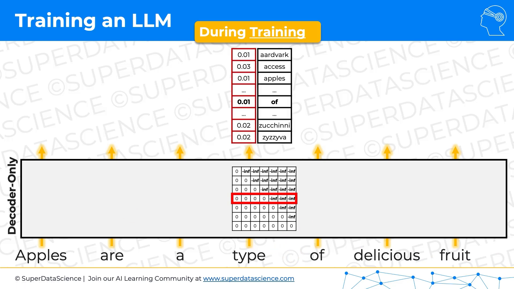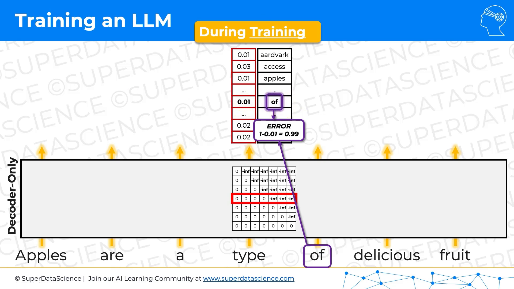As a result, the prediction — these probabilities that we get — come from a context-rich vector of the word 'type' that has gone through the whole decoder-only architecture, including the feed-forward neural network. These probabilities came from a context-rich vector that had no visibility of those three future words because of the triangular mask. So it is totally valid to take this value. The weights are randomly initialized at the start, so the value will be small. Whatever this value is, we calculate the error. We want this to be the word 'of', so the probability should be 100%. We have a probability of 1%, so the error is 0.99. That's our error, and that's what we can backpropagate through the network.